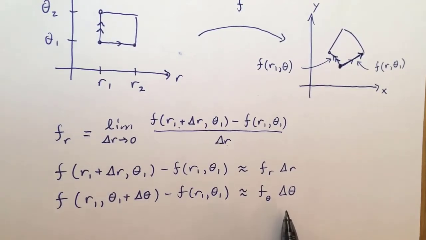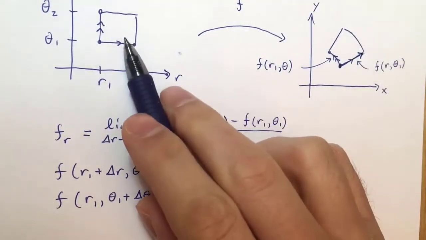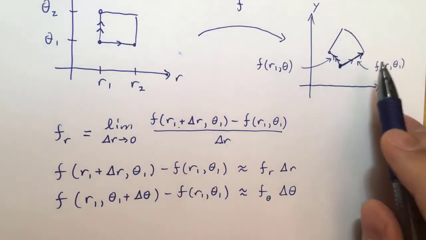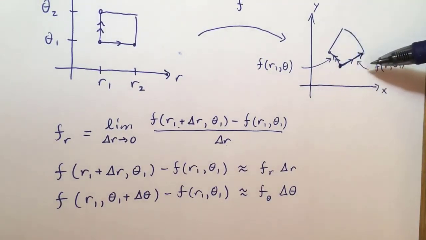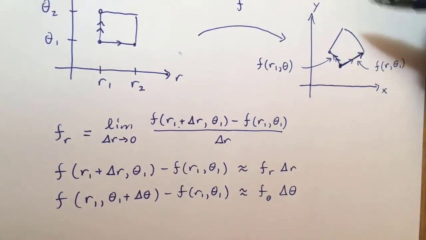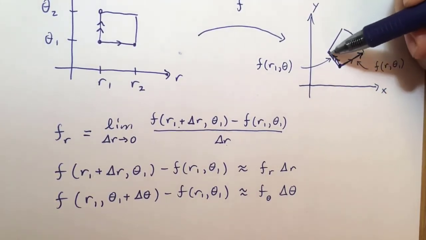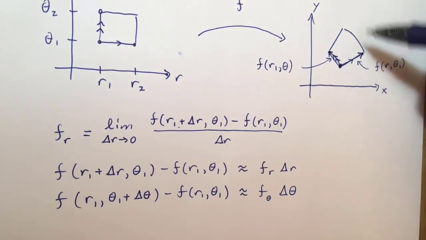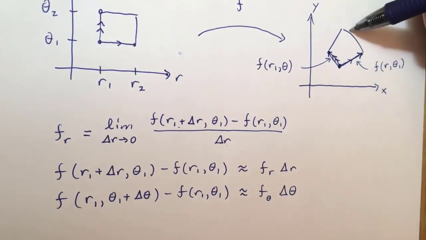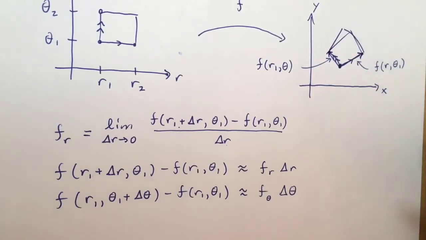remember what we're after here. We want to find how the area of this rectangle changed when we changed it to this wedge. Okay, so we want to approximate the area of this wedge. All right, and the area of the wedge is going to be, if I think of the vector that takes me from here to here and the vector that takes me from here to here, I just need to find the area of the parallelogram that's spanned by those vectors. And that's approximately the area of this wedge. Okay, how do you get the area of a parallelogram?